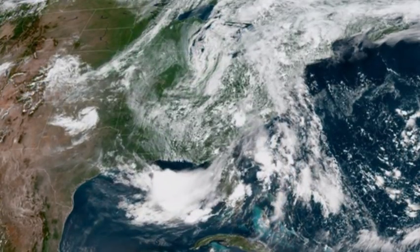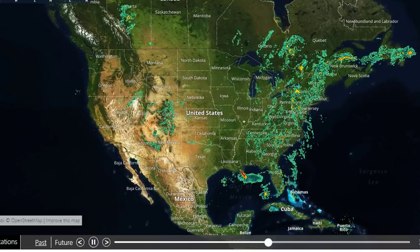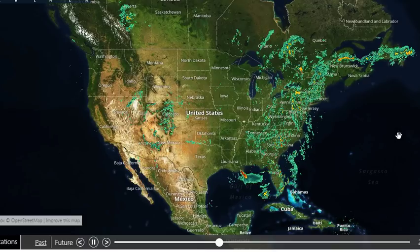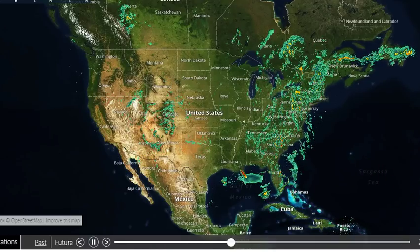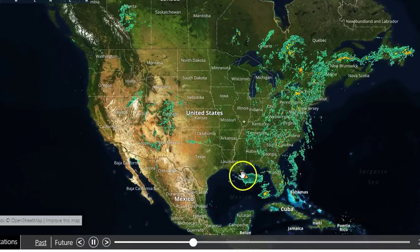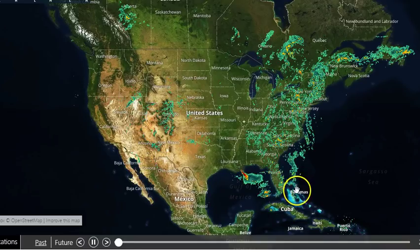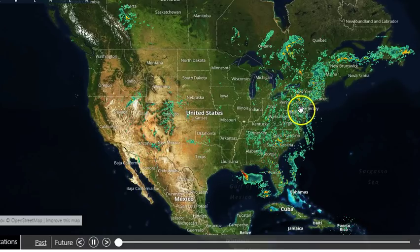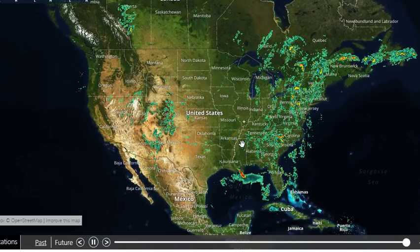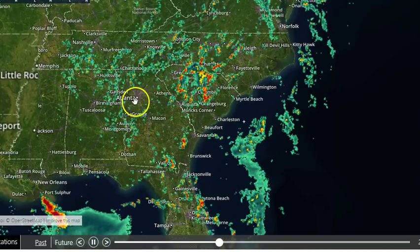I've never seen anything like this — not in a setup like this. We knew the East Coast is supposed to get a whole lot of rain over the next two weeks and over the next three days, but even now with this added weather feature, this seems to make it much more dangerous than it was before. This little jet right here is basically pouring moisture into the tropics, which already has its own moisture, crossing over Florida and then going straight up.